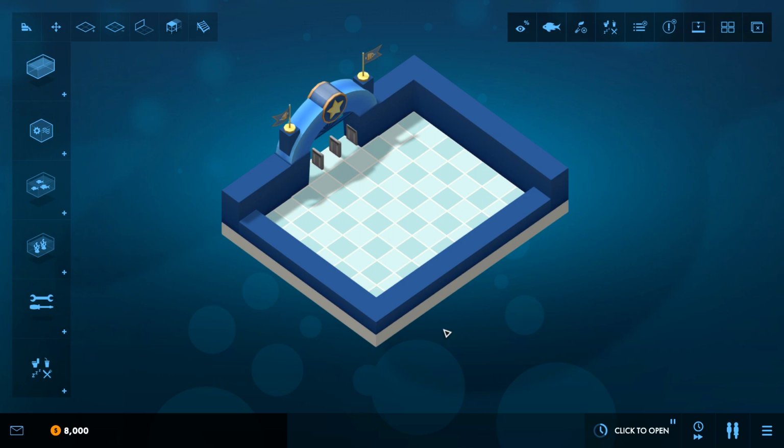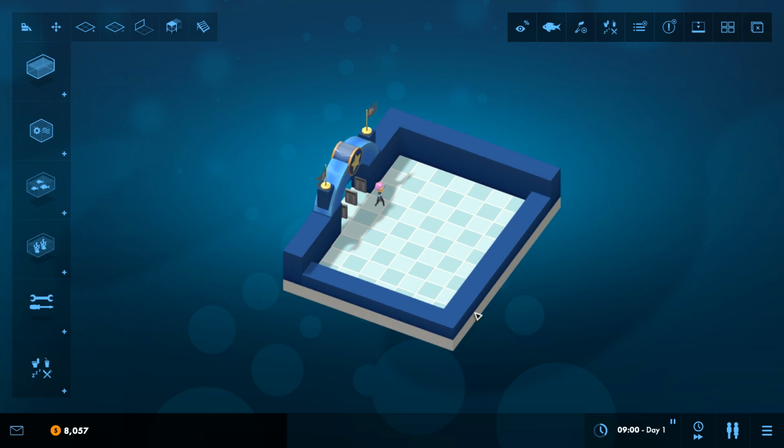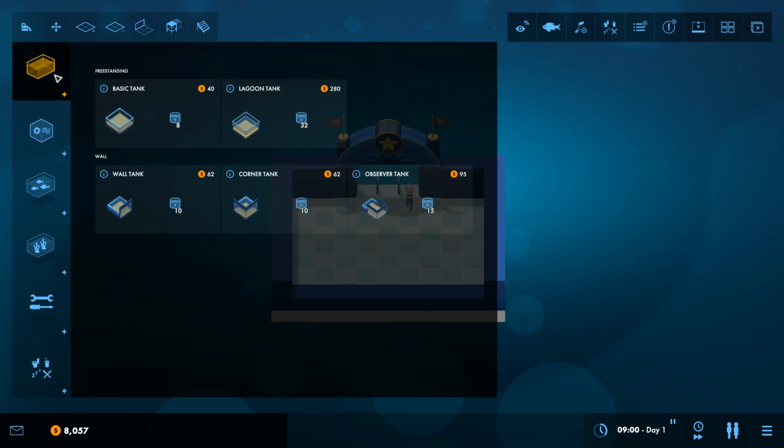Okay. So we are what? Are we paused? Okay. Now we're paused. Alright, let's take a look here. So we have our basics, just how we wanted to start off with about $8,000. Okay, so let's start building some tanks.